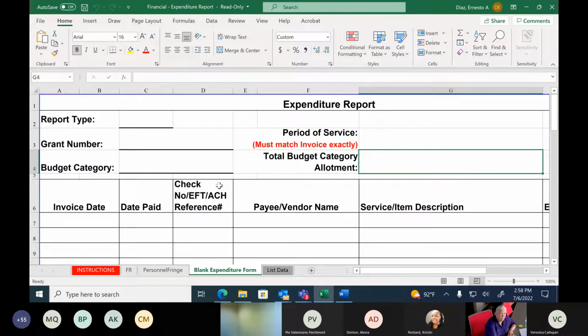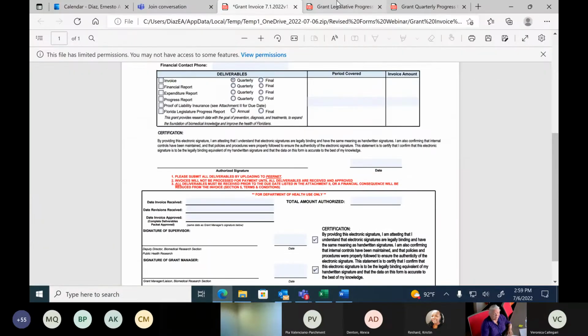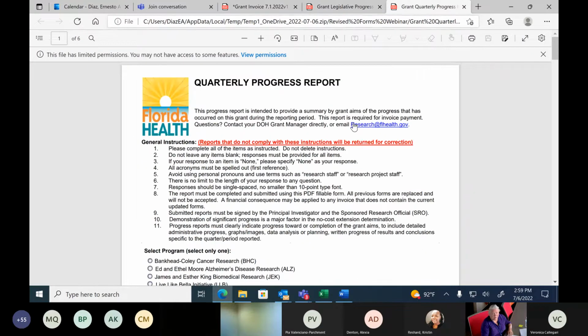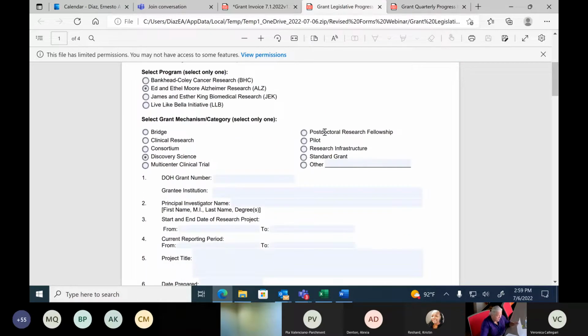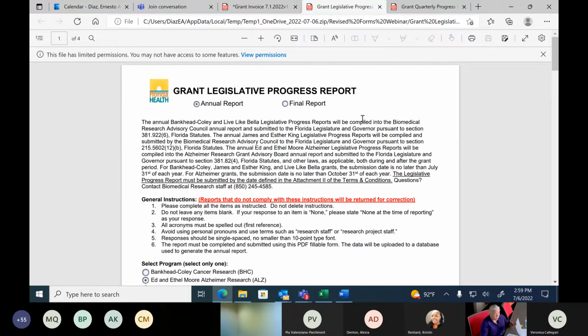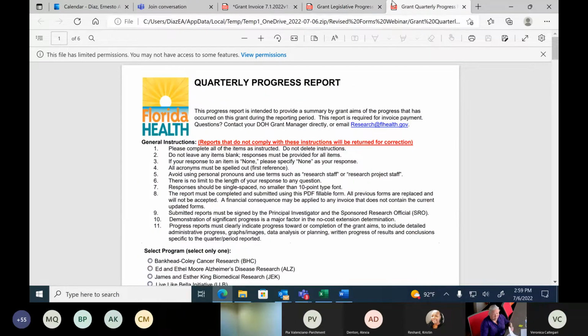All right. We are going to move on to the next form or set of forms. And I will just put this caveat because we have a half hour left. We had scheduled till 3:30. So we don't want to keep you too long in that type of thing. The next report is the quarterly progress report. But I will let you know that the progress report, the legislative progress report, and the cumulative progress reports look somewhat similar.